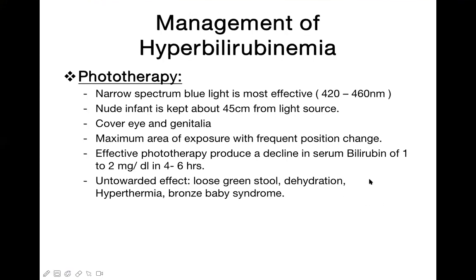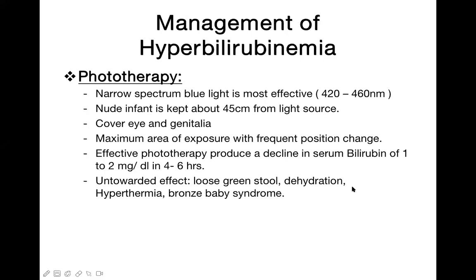So listen carefully. In phototherapy, the baby is completely naked, and this naked infant is kept about 45 centimeter from the light source. So this distance is very, very necessary. Otherwise, if it is lower than 45, it will give too much heat to the baby. The baby will be heated up, and if it is a bit far away, it is not effective. The type of light here is called blue light, and this has a spectrum of 420 to 460 nanometer. This is the wavelength of that blue light.